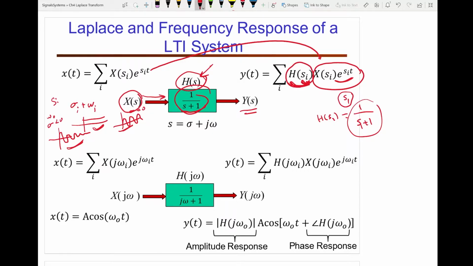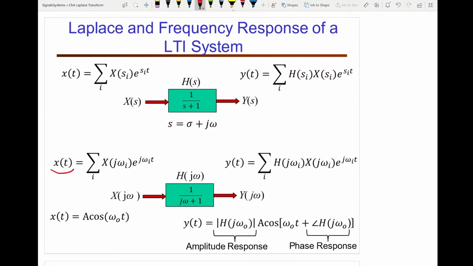Now, if I think of it in the frequency domain or the frequency response, I can do the following. Let's clean up. Same thing, x of t can be represented as a linear sum of these exponentials. Now here sigma is 0. So all these exponentials are just sinusoidals of different frequencies and different amplitudes, also a DC. So you don't have a decay rate or a growth, only sinusoidals. And if I sum these different sinusoidals and each one of them has a different strength, X of j omega i, then I can form this signal in the time domain.